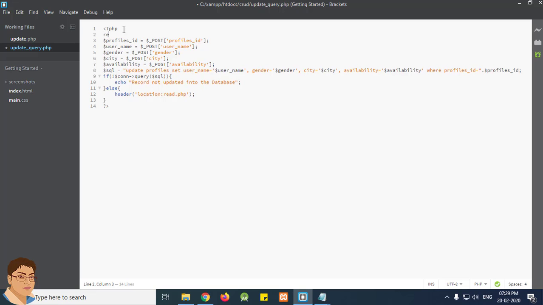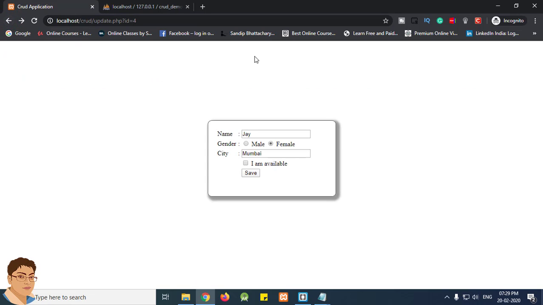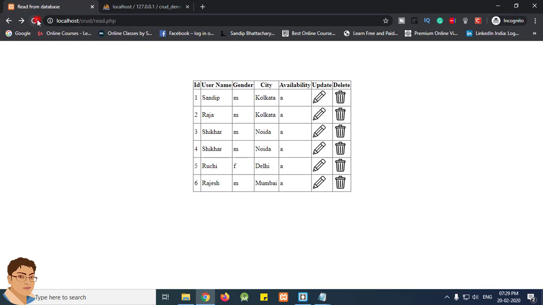So require con.php, go back, refresh the page.